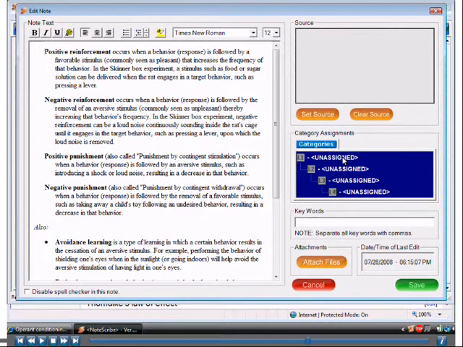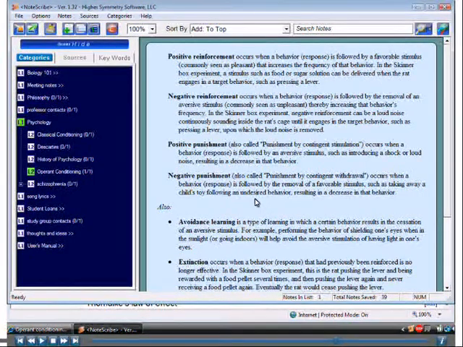For me, I'm going to go ahead and use some categories. Since operant conditioning is a psychological process, we're going to use our pre-created psychology category. And I'm going to use the subcategory of operant conditioning to describe this particular note. And let's go ahead and hit save. And as you can see here, the notes that I just took off the internet and put into a NoteScribe note. It's pretty simple and it's very convenient and very time saving instead of flipping back and forth between one program to the other, being NoteScribe.